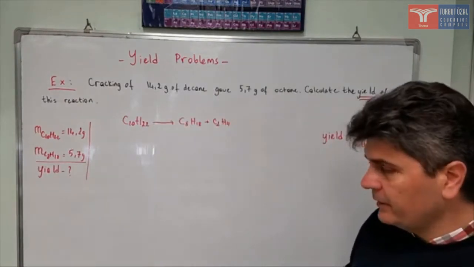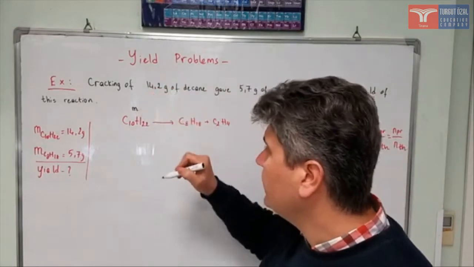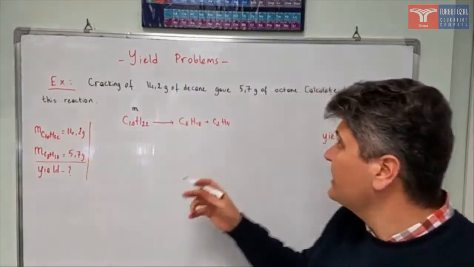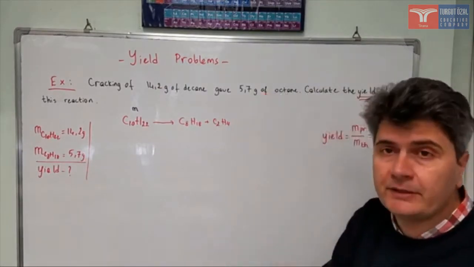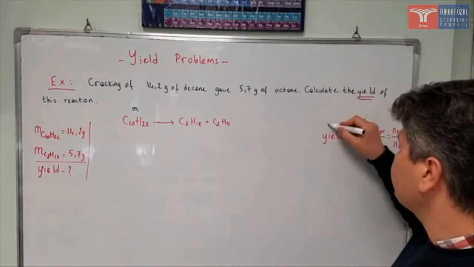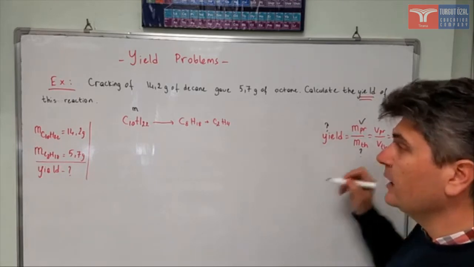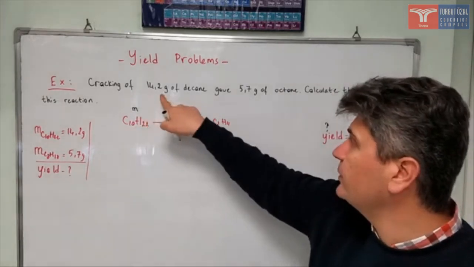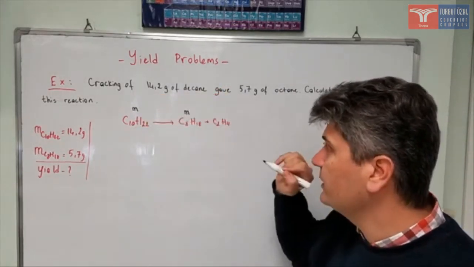In the question, we are given the mass of reacting substance and mass of octane produced. So it says this much of octane is produced. So I have it in my hand, so it is the practical quantity. Yield is asked, so I need to find the theoretical quantity of the same compound. How much in theory did I need to get from 14.2 grams of decane? So I need to find the mass of octane.